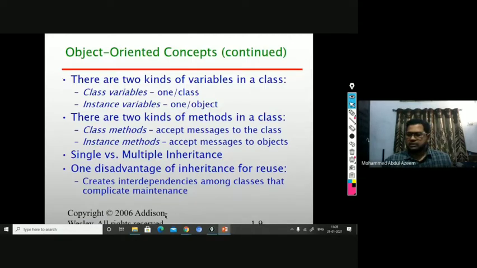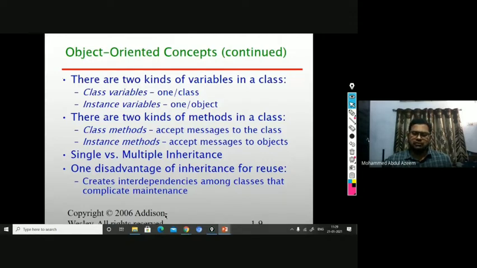So single versus multiple inheritance. Basically, inheritance here. If you see, I've classified in the other class there could be about 5 kinds of inheritances: single level, multi-level, multiple, hierarchical, and hybrid inheritance. You can see in C++, all these 5 kinds of inheritances are implemented, but it's not the same case with other programming languages. For example, if you go for Java, you have single level and multi-level, but multiple as well can be simulated with the help of interfaces.